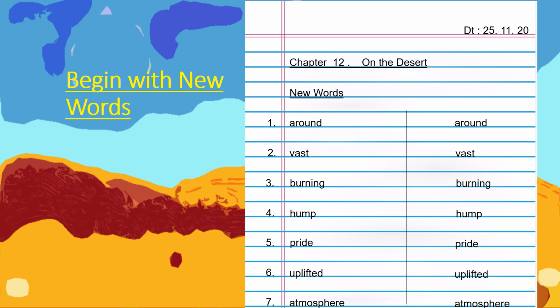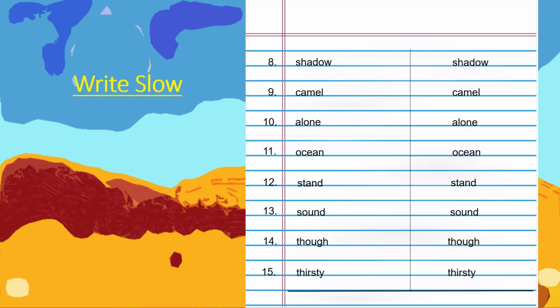According to your handwriting and the way you write, if there is no space after number 7, you can turn your page and write on the next side. If you have space, you may continue from there. Over here, I could write only 7 words. So I have ended my page on the new word atmosphere. So I turn my page. And on the next side of the page, I write my 8th word.